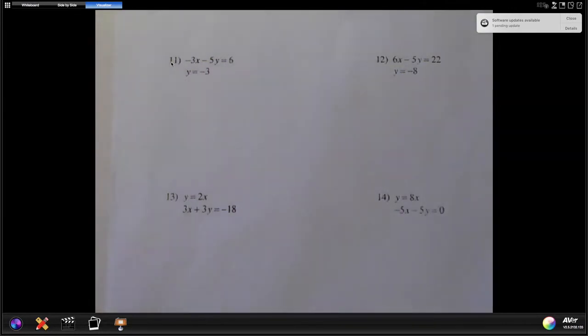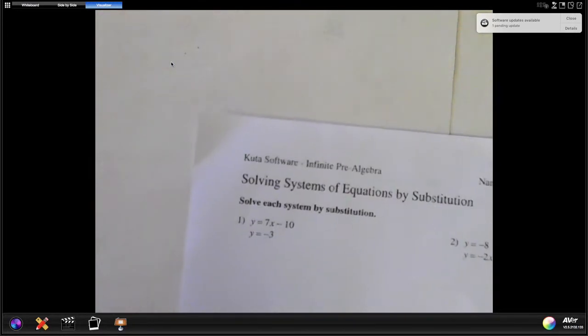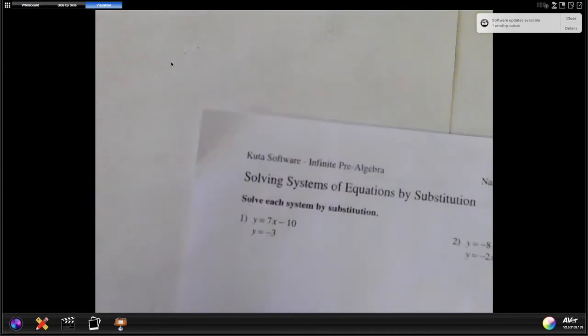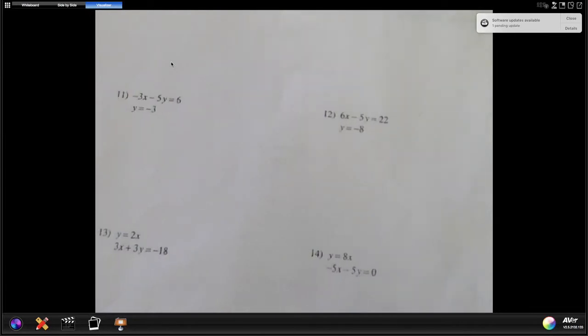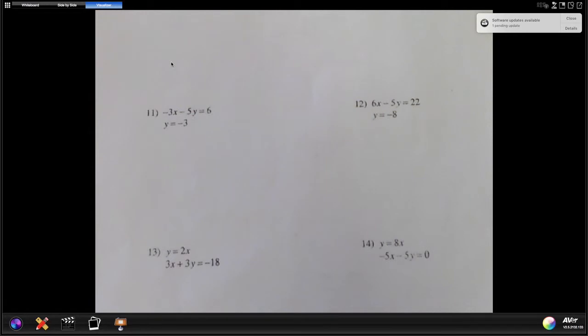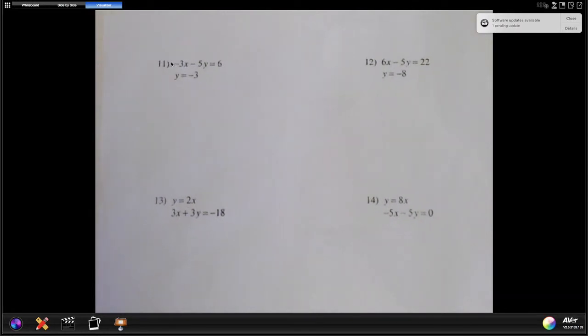We're going to begin on the back side of our homework assignment. So the homework assignment looks like this: solving systems of equations by substitution. And on the back side of it, we are going to use that as our examples. So we're actually going to begin with number 11 and review what we learned yesterday, and then we're going to talk about number 13 to go over one new step today. So starting with number 11, let's review what we learned yesterday.